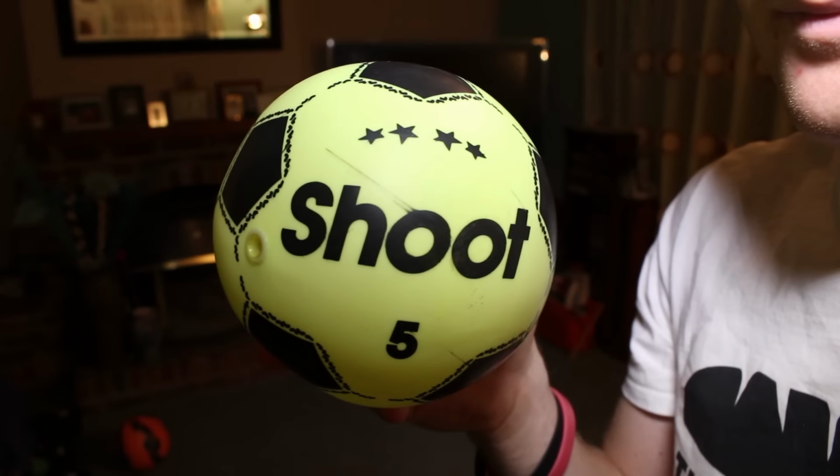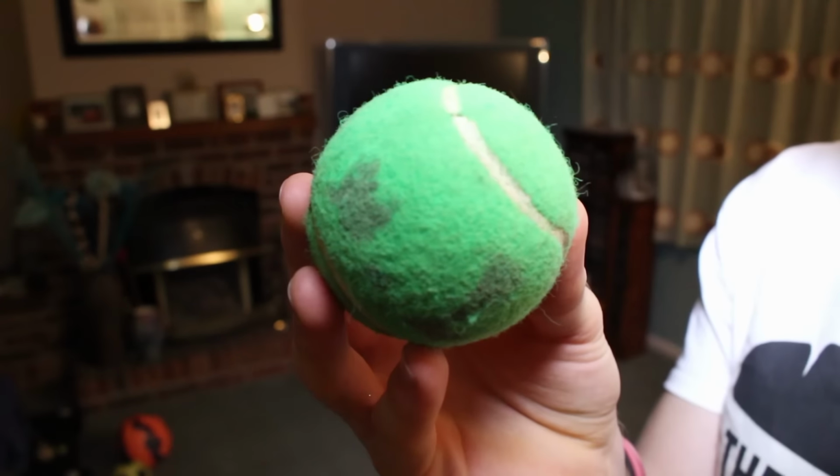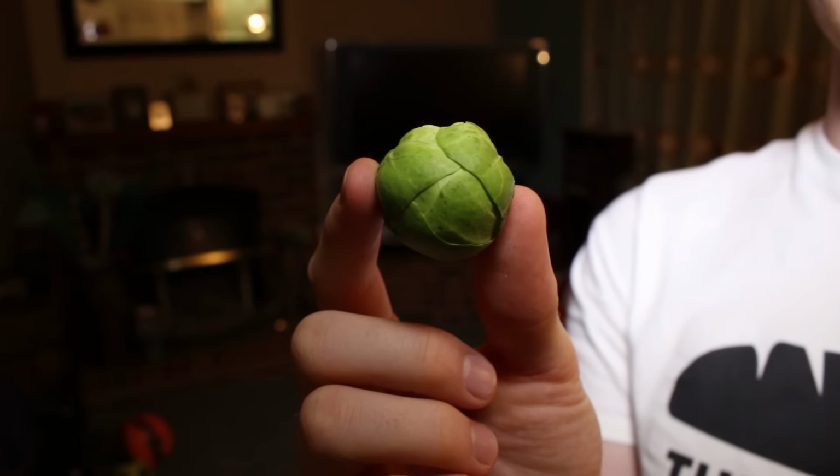Basically, the way I'm going to do this is I've got a selection of different shapes and sizes of balls and circular objects, starting from a normal football, an airflow ball, an orange, a grapefruit, a bauble, a little tiny tennis ball, an elastic band ball, and finally, the ultimate difficulty, a Brussels sprout. So the aim of the game is to do as many Keepy Uppies as I can. I've got Janine over there, keeping track of me so I don't have to count whilst I do the amazing Keepy Uppies. I'm going to be starting on a football.